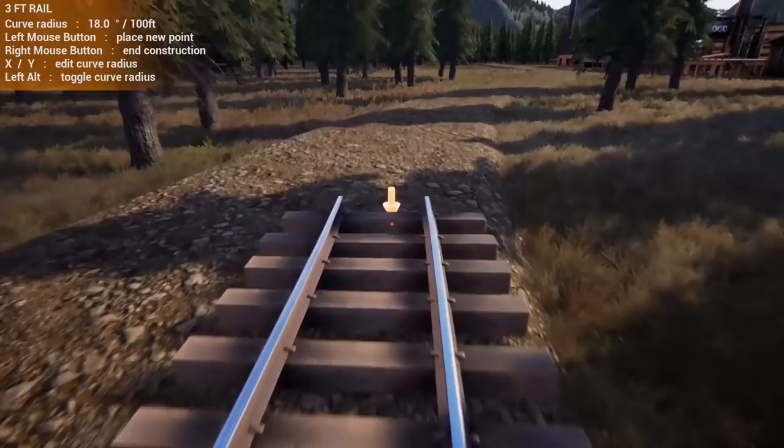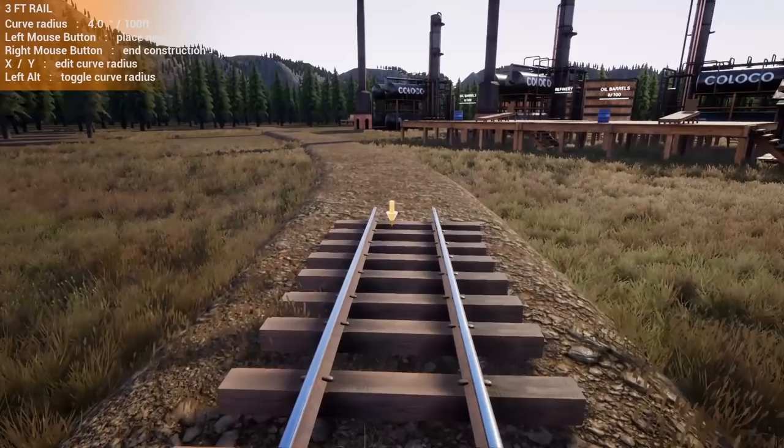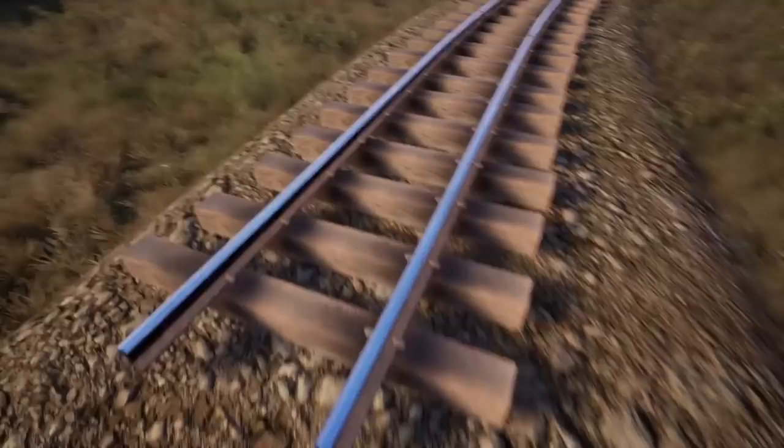Okay, that's looking really good. Now we're gonna come out nice and gentle to a slight spiral there. Give us a piece of tangent. And now we'll do a reverse curve. And we're gonna end up interfacing with a switch here, but we'll just leave that there for now.